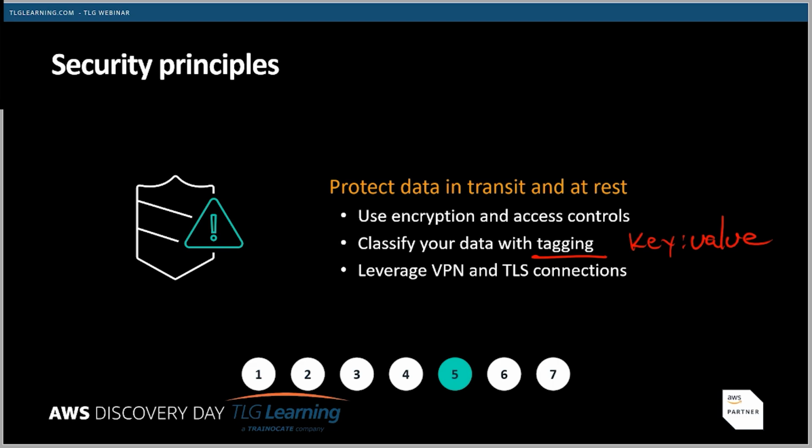You could use tagging to classify the resources you've deployed as to their security sensitivity. How sensitive is this particular resource? Is it intended to be a public resource? Is it private? Is it confidential? Is it top secret? All that can be conveyed with tags. And the tag values can be used, with a top secret tag for example, to run automated tasks like security reviews of resources that are tagged top secret, running an automated security review to make sure it conforms to our expected configuration, security configuration specifically.